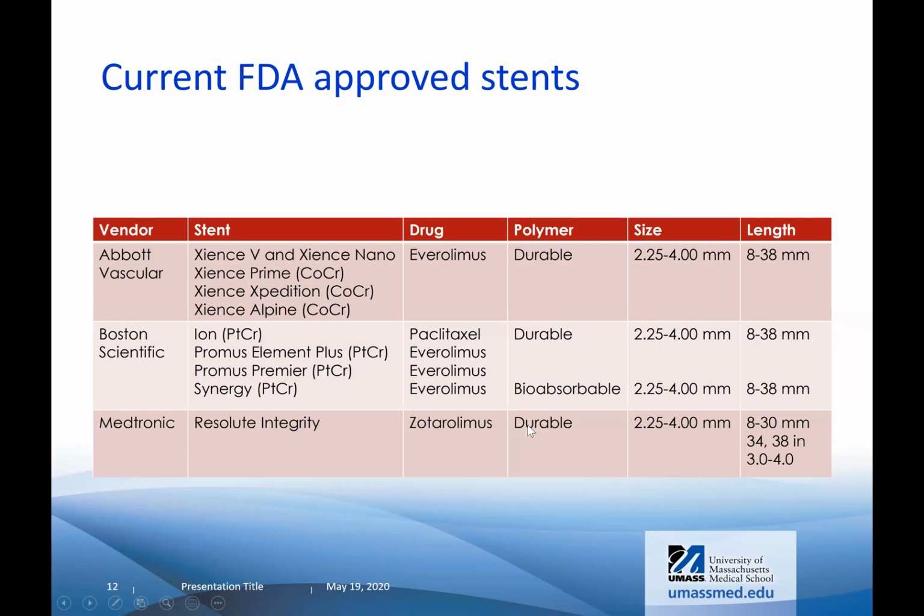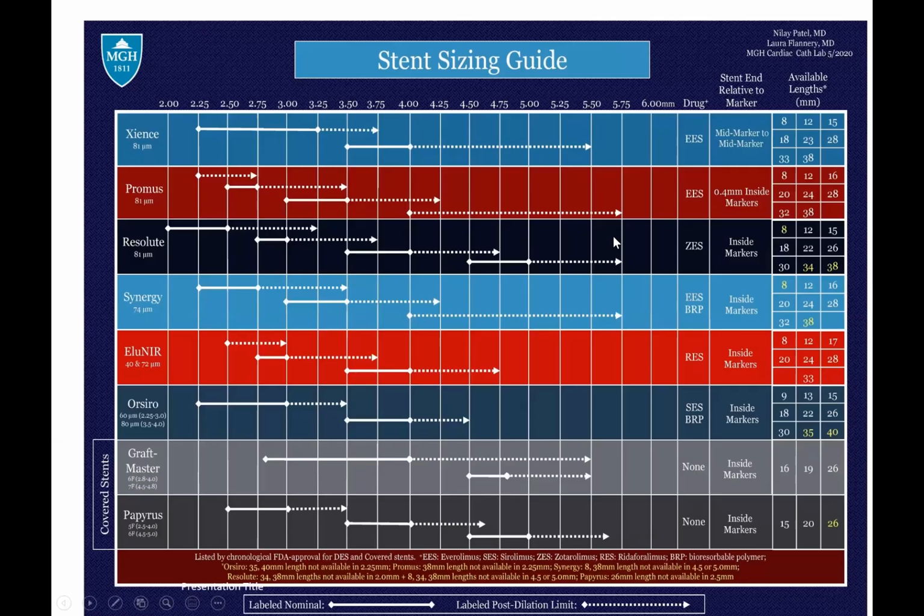They stay forever. There's a 4th generation stent called bioabsorbable stents that have very big strut thickness, and that's why they cause a lot of stent thrombosis. They have been taken off the market. It was made by Abbott. But in Europe and other countries, there are many other forms which are still not available in the US because the trials have not been very promising. So these three things, stent, drug, polymer, are important to think about.